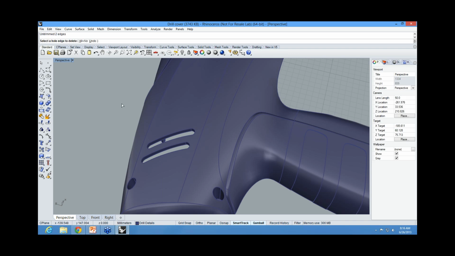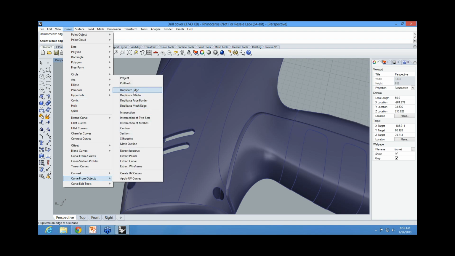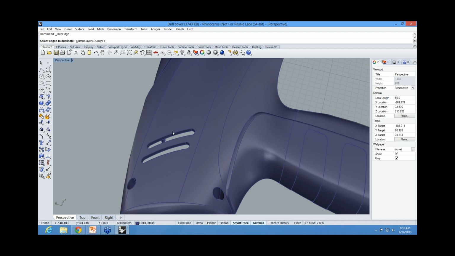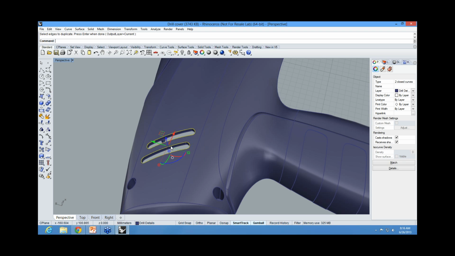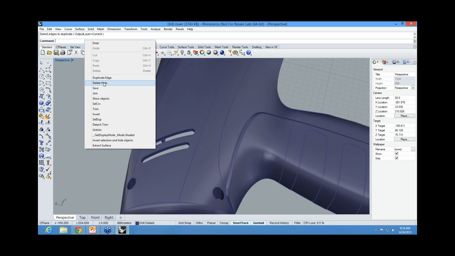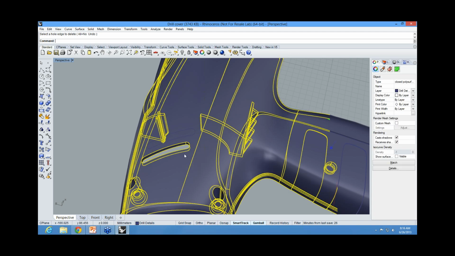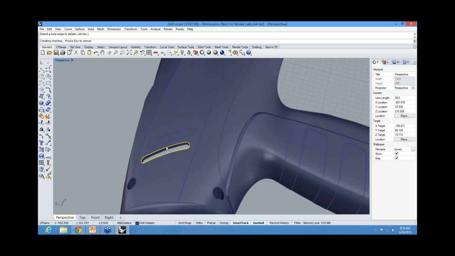In Rhino 5, let's say I actually want those curves for later, but I don't want them in the 3D model. I can duplicate the edge. Let me duplicate both these edges. That creates a curve there, and then when I delete these holes, you can see it deletes the holes but keeps the curves.